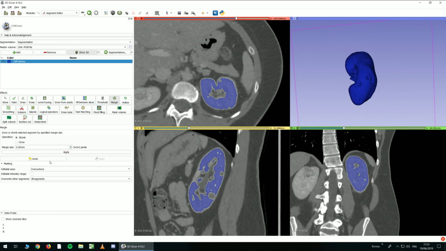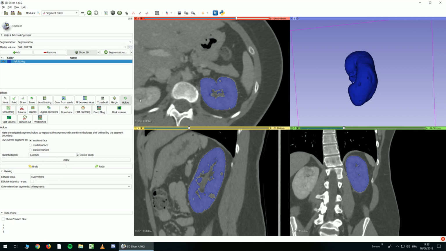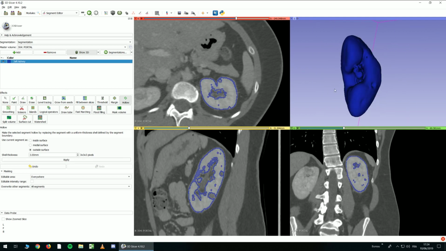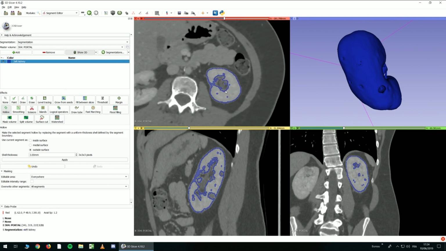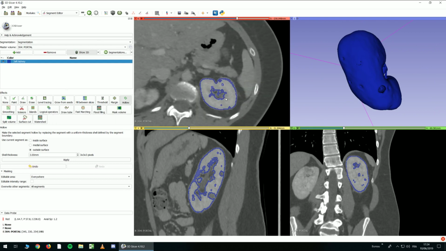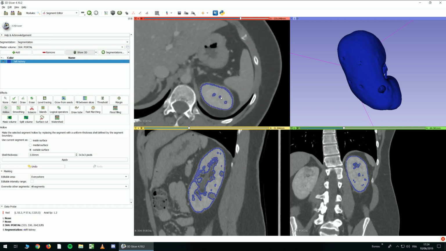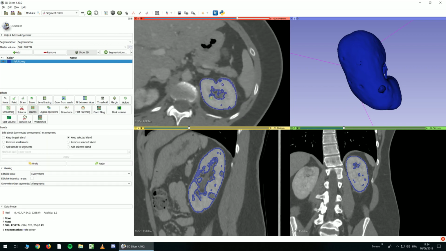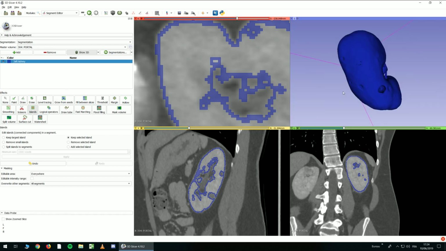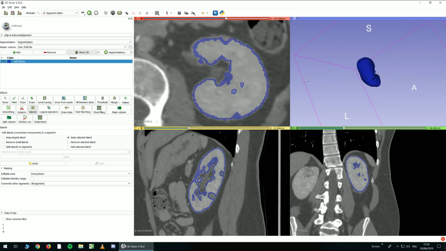Okay, it's bigger. It can be useful sometimes, and shrink is exactly the opposite. Okay, it's the same thing, pretty much. Hollow can be interesting. It's totally useless if you want to do volumetry or things like this, but if you just want to display something and see how it is on the inside, you can use hollow. We can use outside surface, and you'd still have the same, but it removes the inner border of everything which was in the kidney. And now we can do keep selected islands. Click here, and okay.